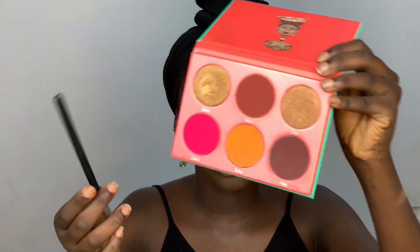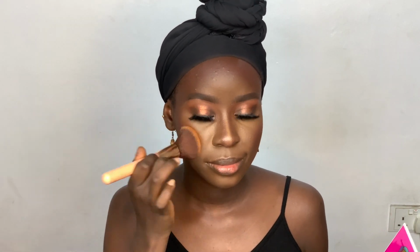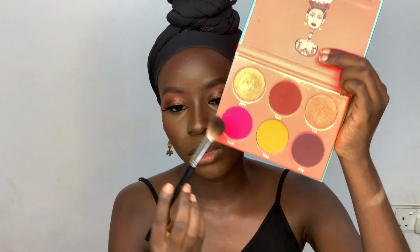So guys, I went ahead and put on my lashes and lined my eyes. So now we are just going to dust off the excess powder. I'm going to use this orange shade here as my blush. Very little highlighter with my A23 brush from ABH.